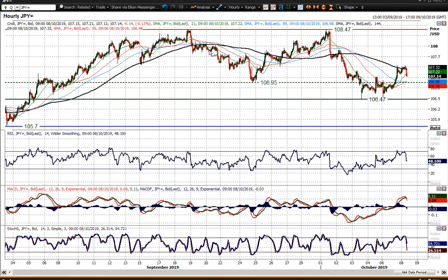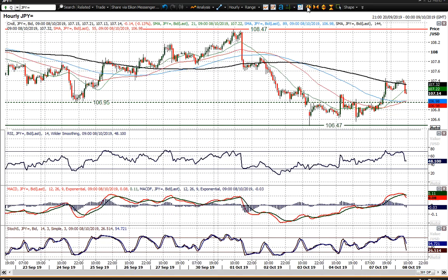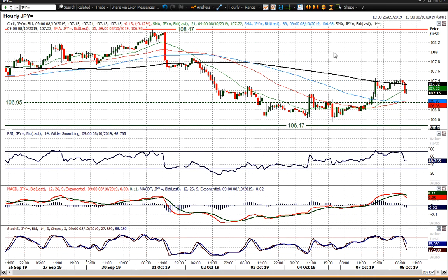But if the market starts to close back under 107 figure again, 106.95, then again that would add pressure to the support areas. But for now we're just seeing this as a little bit of a choppy move, and you're going to see that I think throughout this week where the market moves around on news flow surrounding this trade dispute, and the negotiations coming at the end of the week are likely to drive a little bit more of a conviction move through this chart. But generally speaking, this is still, I think, in wait and see mode.